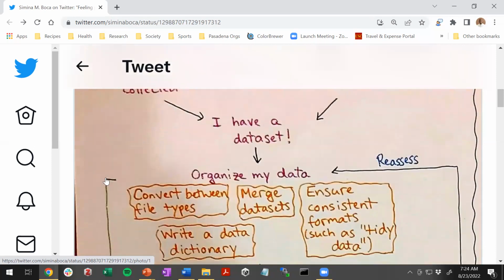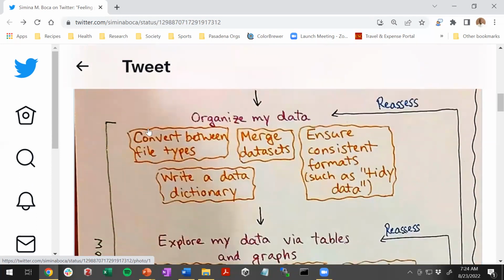And one of the things that I like about this pipeline that's sketched out here is this idea that you're often in data analysis going back to reassess or revise different parts of this pipeline. So it's not that you collect your data, you write all your code, and you're done. As you start to dig into your data more deeply, you will often, I would even maybe say always, find things that you need to do in order to make that analysis more rigorous.